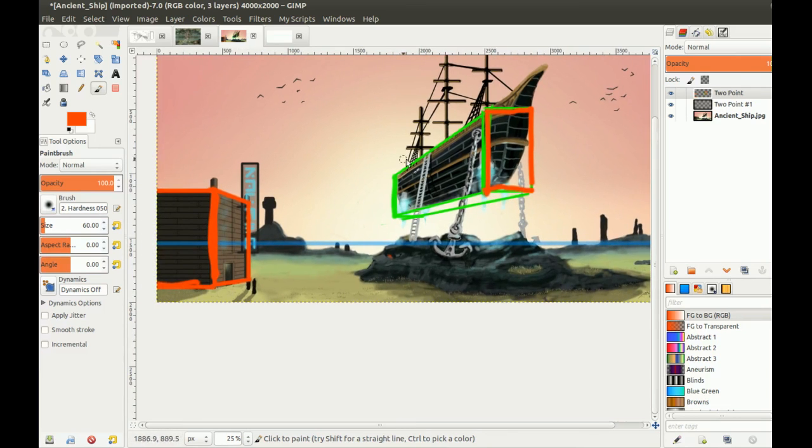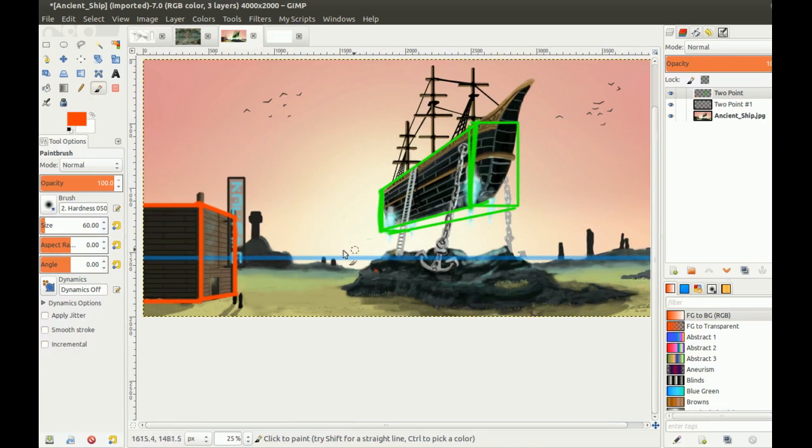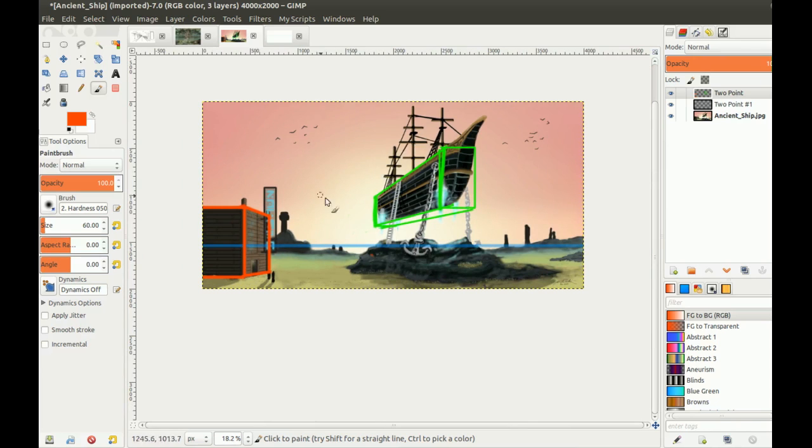So it was actually simple 1-point perspective, but for two completely different objects, and I gave them two completely different vanishing points. The important thing in this case was that they both met about the same place in the horizon, and they are both supposed to be horizontal with the ground. They're not supposed to be tilted up or down or anything like that. So for this scenario, it worked out okay.